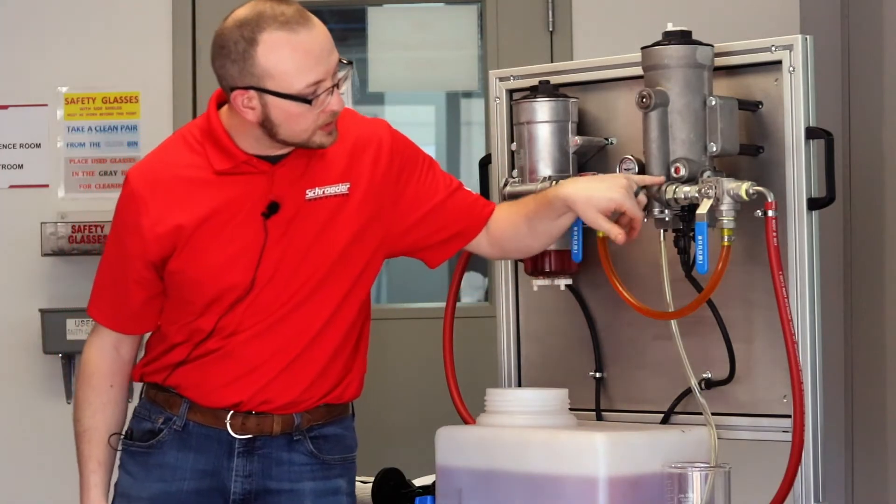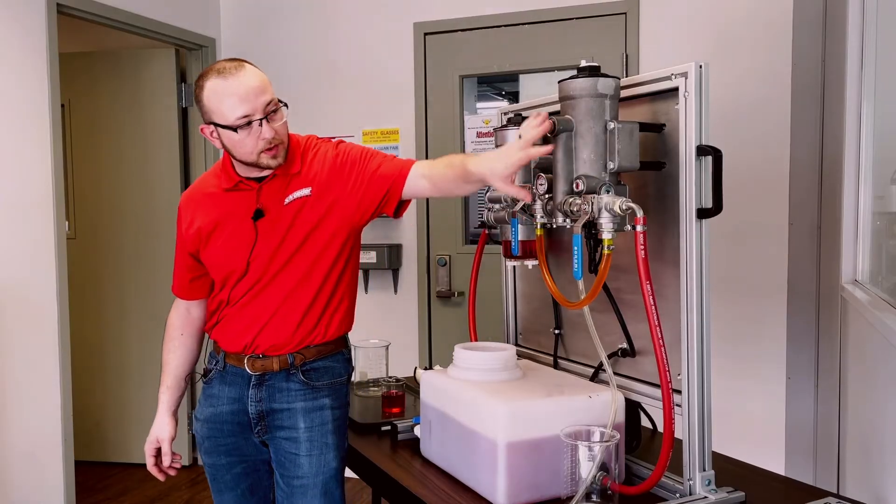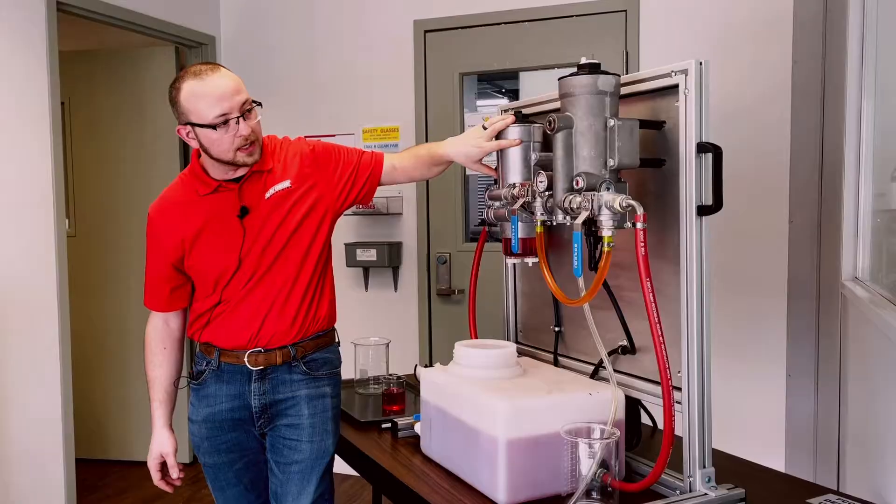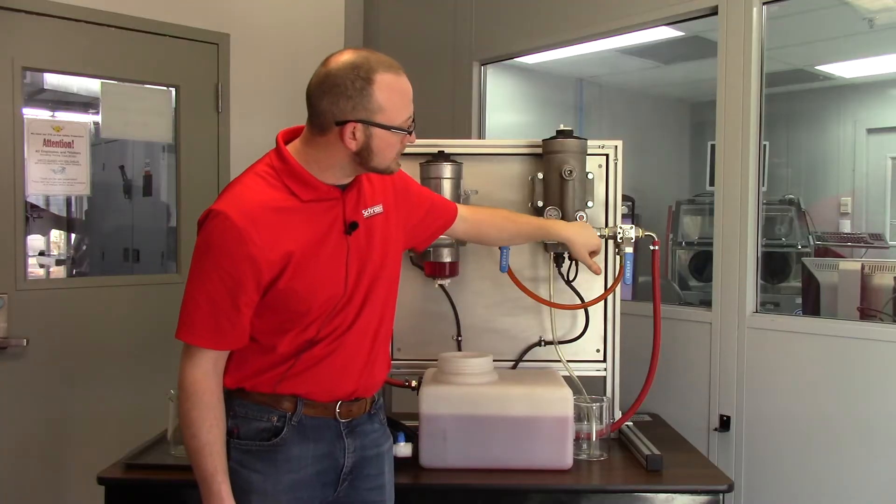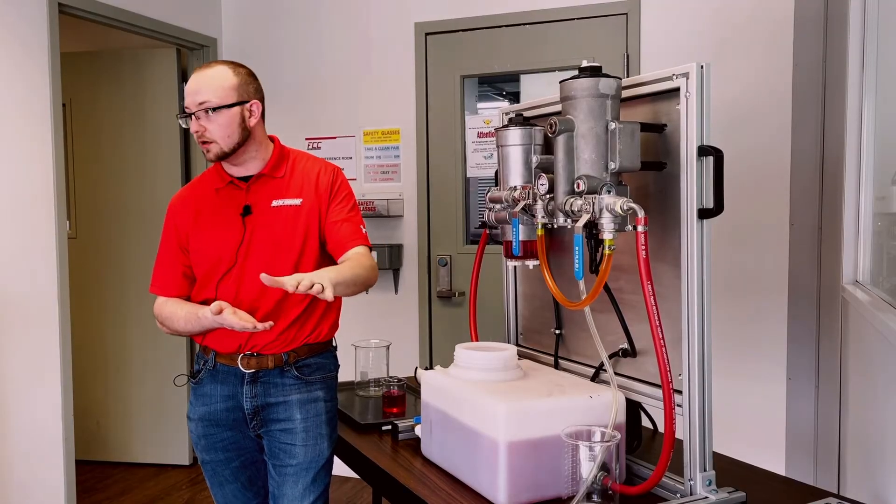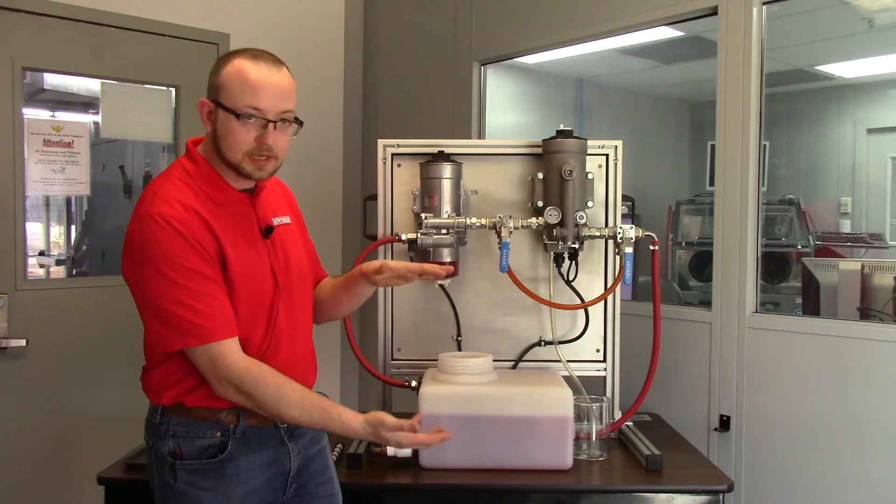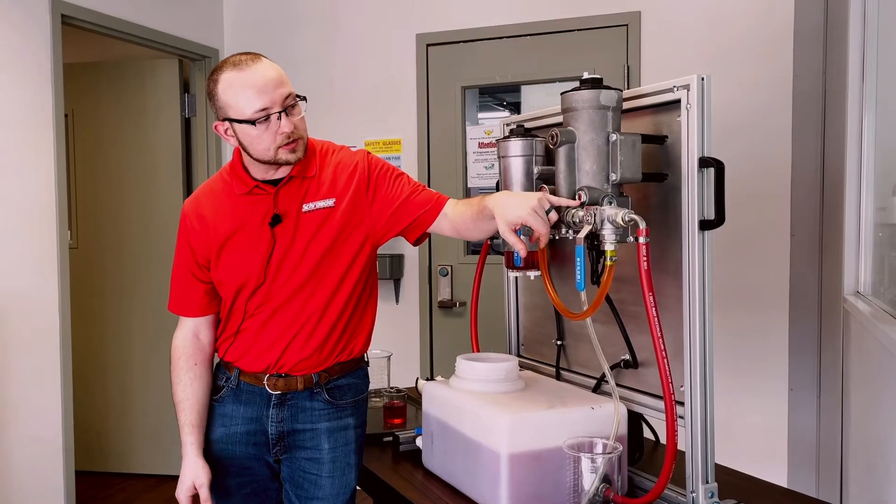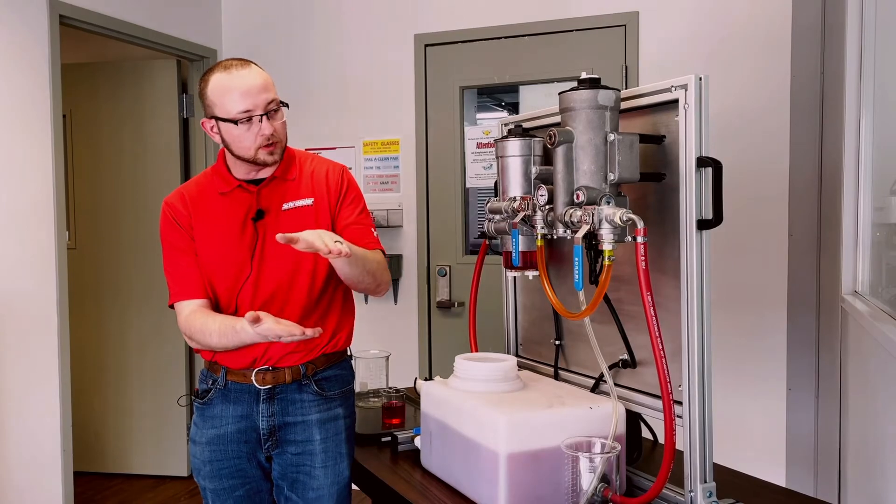Now as the unit separates, we can see where it's drawing through both the high-tech auto water drain version and the manual drain version. This sight glass shows a level or a horizon of where that water will separate, coalesce, and drop into the bottom sump section. As it separates, you'll start to see the horizon between the fuel and the water.